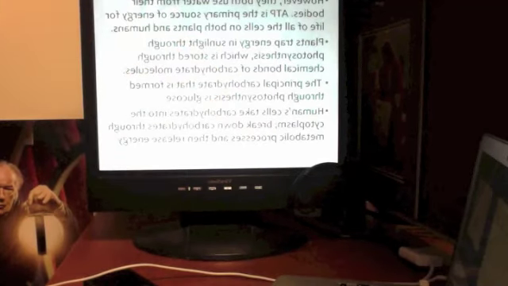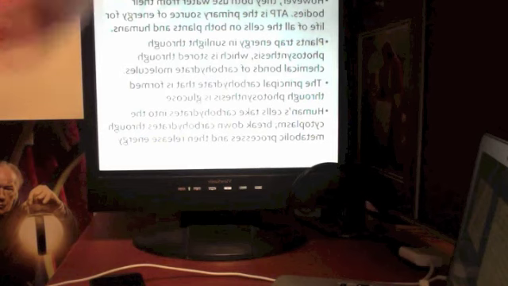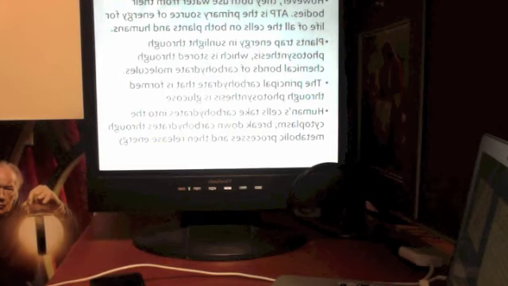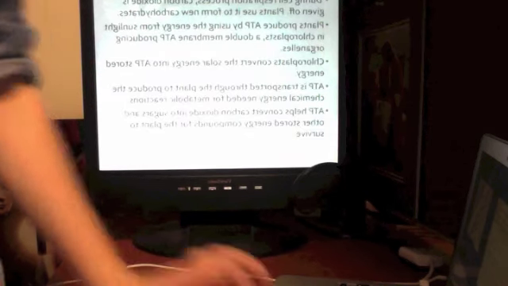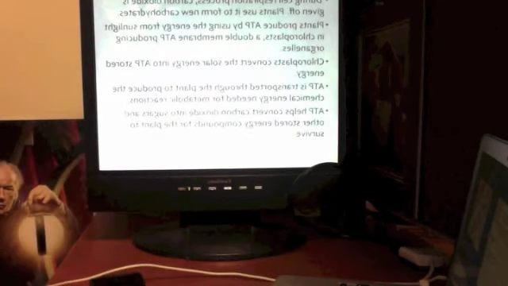The principal carbohydrate that is formed through photosynthesis is glucose. Human cells take carbohydrates into the cytoplasm, break down carbohydrates through metabolic processes, and then the energy is released. Also after that, during the cell respiration process, carbon dioxide is given off. Plants use it to form new carbohydrates.